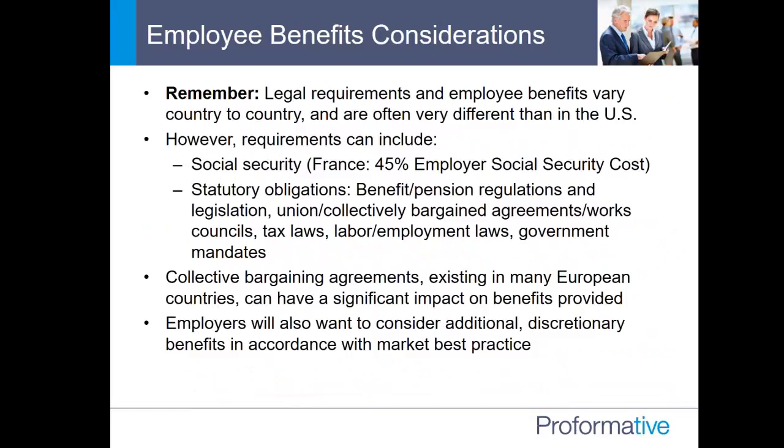We move on to employee benefit considerations, and the key here is that you start thinking about the taxes, the social taxes that you are paying through your obligatory payroll costs. And in that, you will have as an employer certain costs. So for example, in France, the employer social security rate is about 45%. Countries like Belgium, it's about 32. The UK, it's 13.8. And each country will have its own rate. So it's essential that you understand what those costs are from your budgeting perspective.